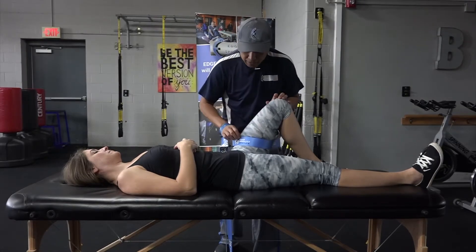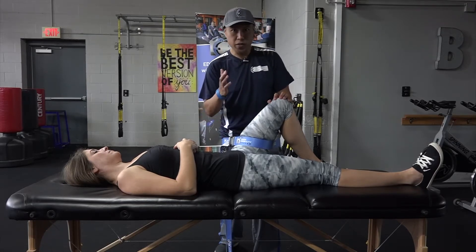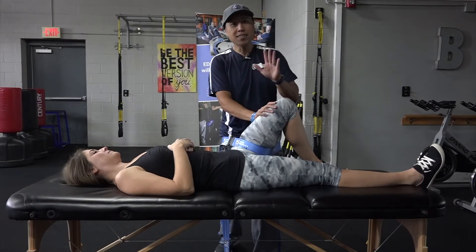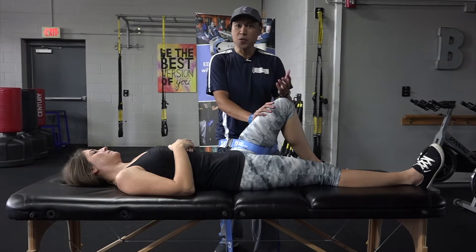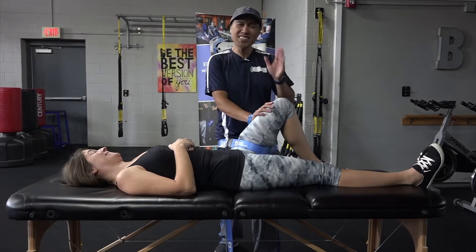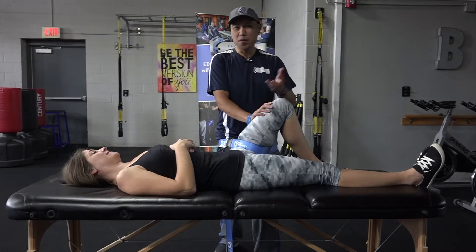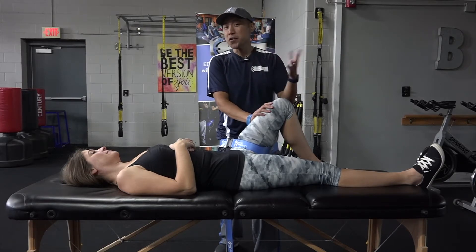So the initial one you want to do — you want to make sure the belt is just as proximal as possible without being creepy. Sometimes I actually have my patients place that proximally. I've had an accident with a fellow mentee in the clinic before where the belt was actually pinching a patient's scrotum, and the entire time he was saying how uncomfortable it was. She kept saying don't worry about it. After about five minutes of mobilization, he finally let my fellowship mentee know that the belt was pinching his scrotum. So that's why I have the patient place it — chances are they're not going to do that.